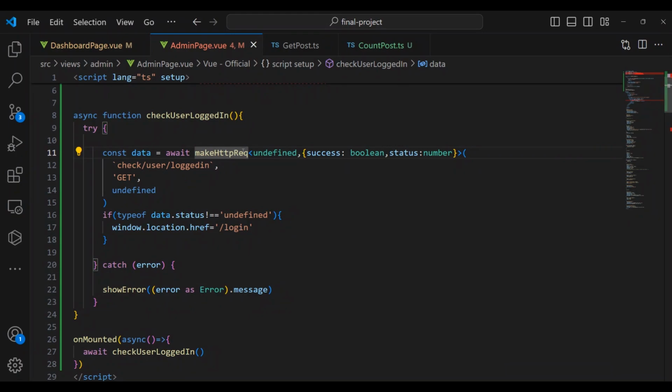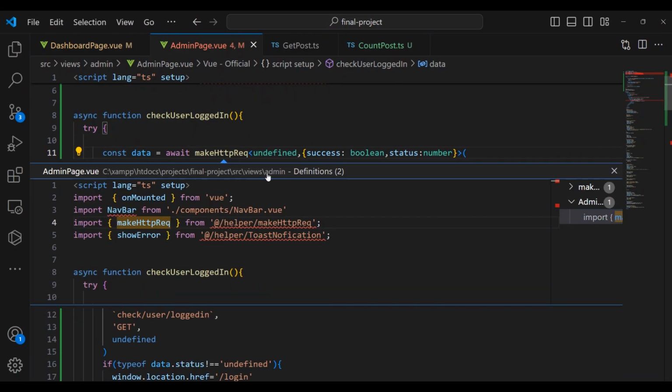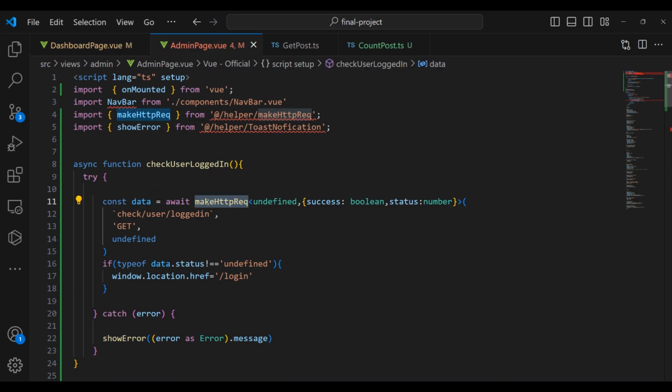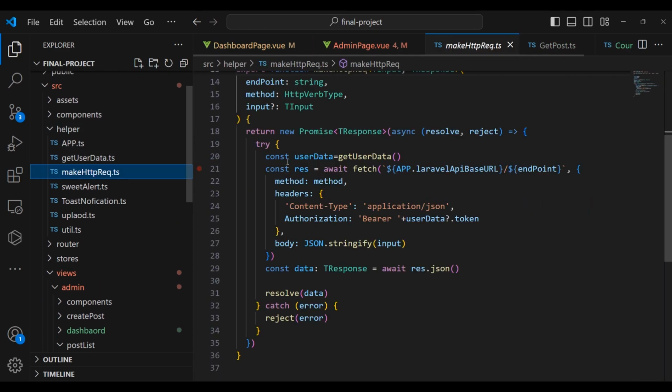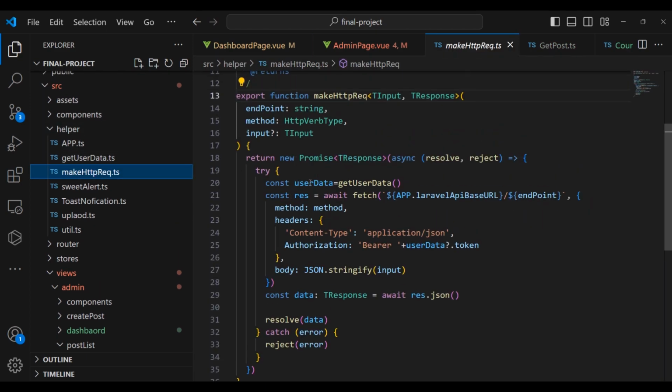You can see every time we make an HTTP request, right here, let me get into the HTTP request file. Here, I'm gonna get into the helper folder. We have the makeHttpRequest.ts. You can see right here, we create a variable userData, and then we call a function getUserData, and it returns a login response type which has a token property on it. And then we get access to this property, we just pass it to the authorization key. Right here, you can see. And as we didn't get the user data within the console, the token is right here. Right now, we are sending undefined.